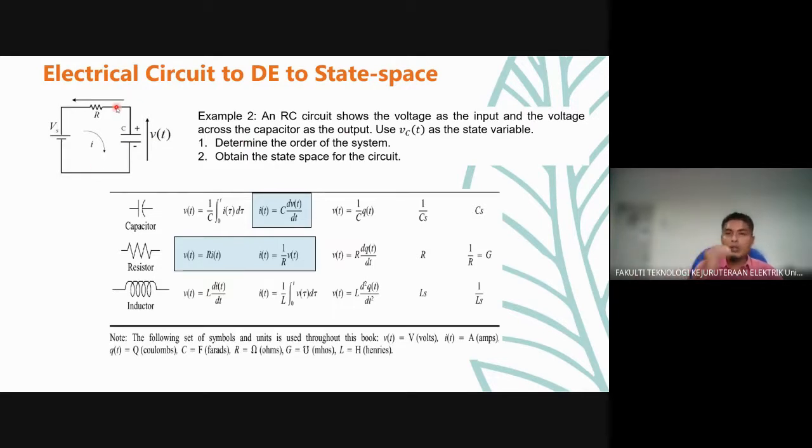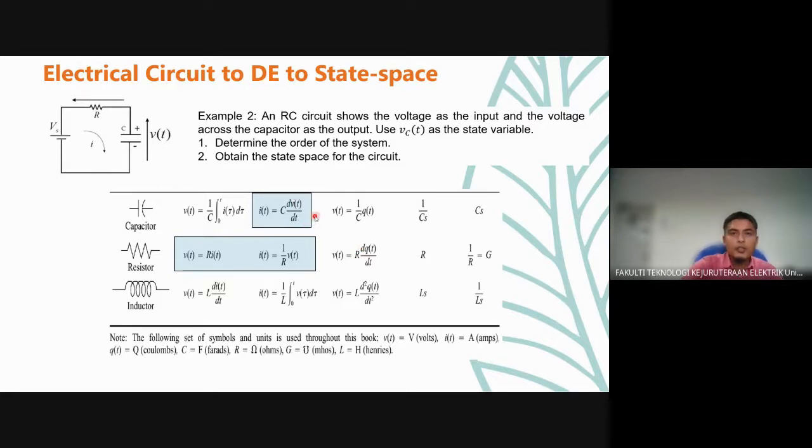So you must be familiar with your system. You must know where the input is, where the system is, and where the output is. The input is the VS, the battery. The output, you must look at the question. In this case, it said the voltage across the capacitor, and the system is the overall circuit here. This is your overall system. Okay, and then after that, this is the normal part. So in this case, thank you for the answer.